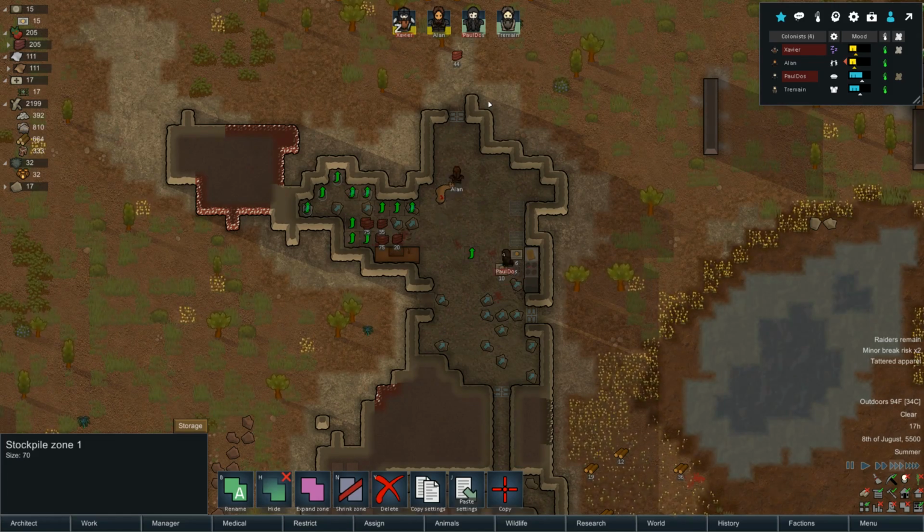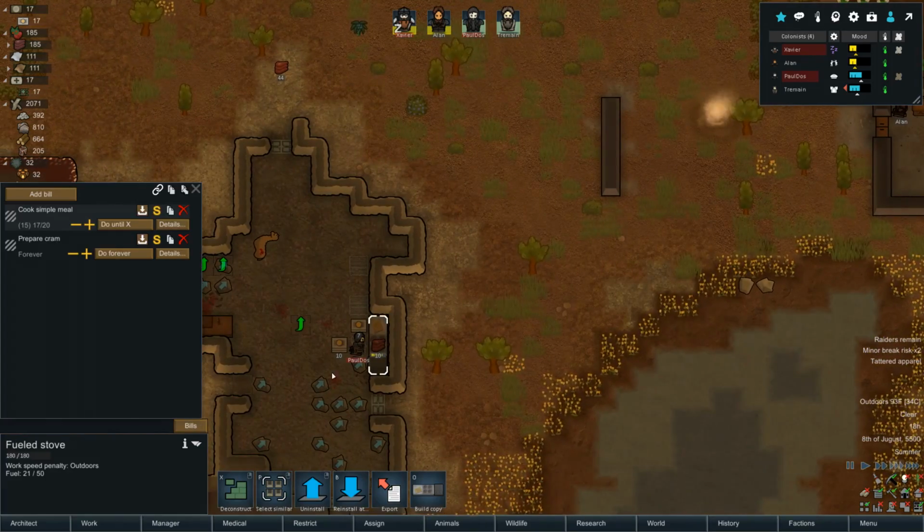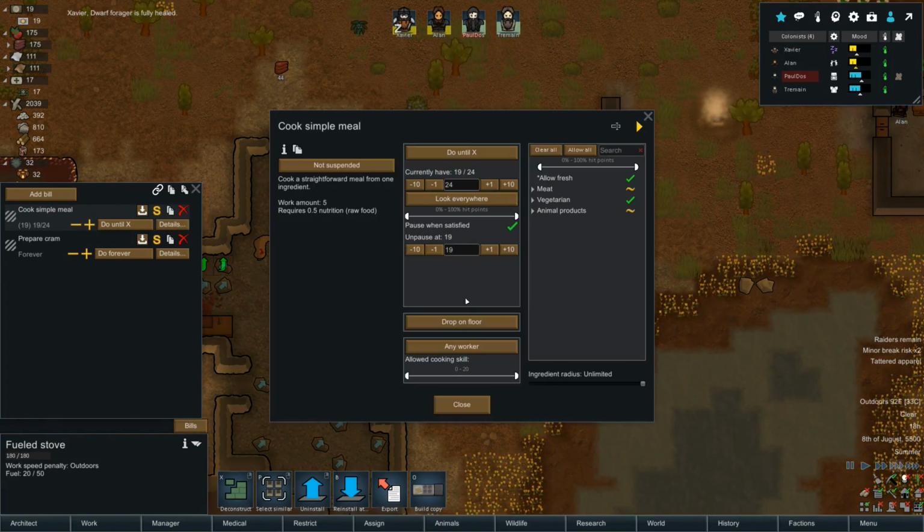By the way, we have 5 dwarves now, so we eat 10 meals per day. That's 30 meals total. We could actually probably cook a little bit more as a result of this. I'm going to bump it up to 24 meals, and we'll keep this paused at like 18.